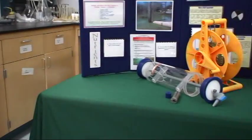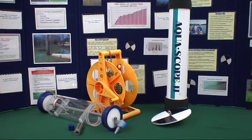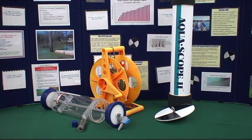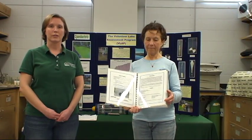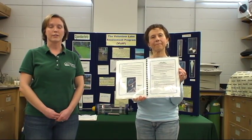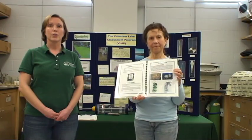Remember, quality control is important. Please sample between 10 a.m. and 2 p.m. for the best accuracy and consistency. Samples must be returned to the Limnology Center before 3 p.m. Monday through Thursdays, or before 11 a.m. on Friday. Consult with your satellite laboratories for their specific drop-off times. If you sample on the weekend, please sample on Sunday afternoon. Samples must be kept on ice and returned to the laboratories within 24 hours of collection. As a VLAP volunteer, you will receive a field manual. This manual should be brought into the field with you so you can consult it while sampling. It includes a detailed checklist of everything you need to bring, as well as detailed instructions on how to sample. If you misplaced your field manual, you can print one from the VLAP website.